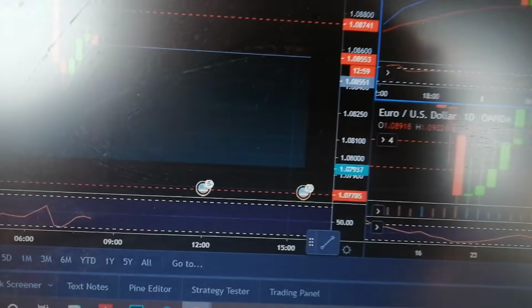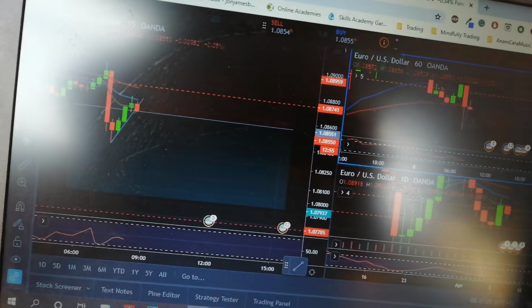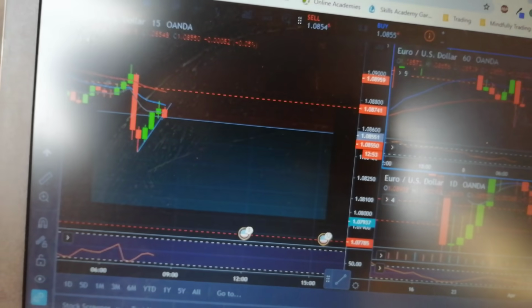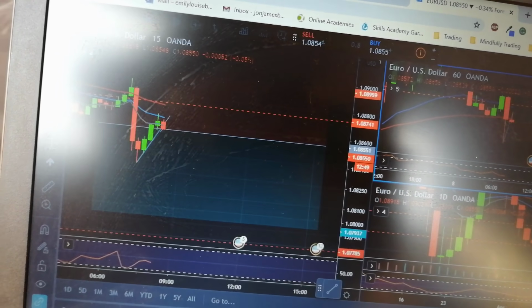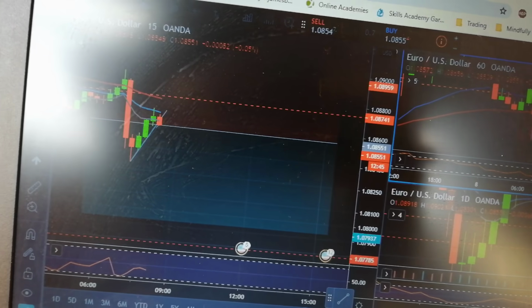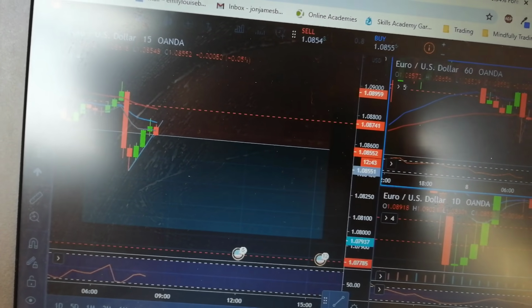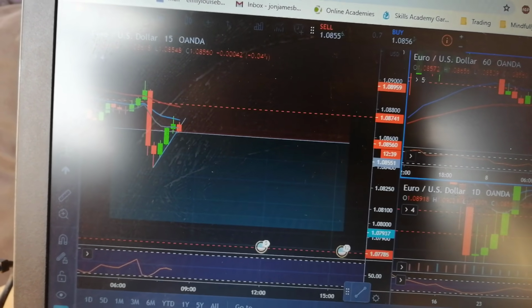I will share the recap on the screen a bit later, but currently it's a 15-minute bear flag, and I think I'm in a little bit too soon, which seems to be a habit I'm getting into. I'm really trying to work on my patience to wait for a trade to be right, like a sniper. But it is within my stop parameters. It's just touching the 20 EMA on the 15-minute, and it seems to be retracing now to drop down, which is pretty good.